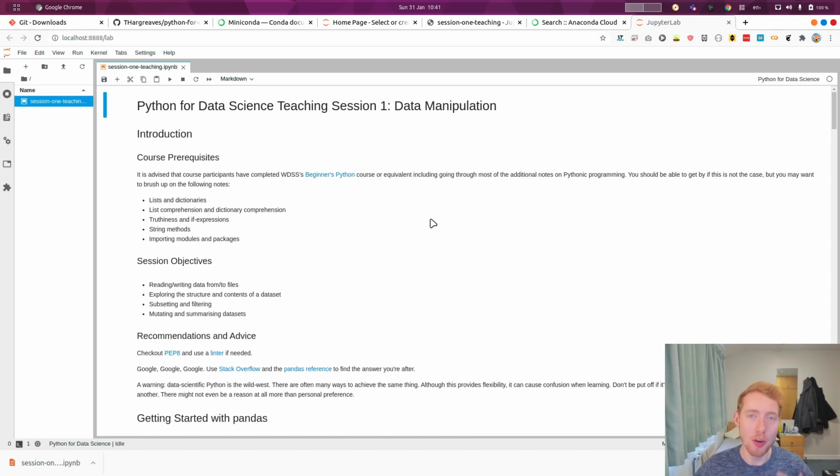So lots of new ideas to take in. It's going to be confusing at first. If you try and follow these steps and stick to them, make sure you get all the commands exactly right, you should be okay. If there's any difficulties, you can always reach out to the course coordinators or to myself if you're teaching independently. So hopefully that's working all right, and I look forward to starting the actual teaching content. See you then.